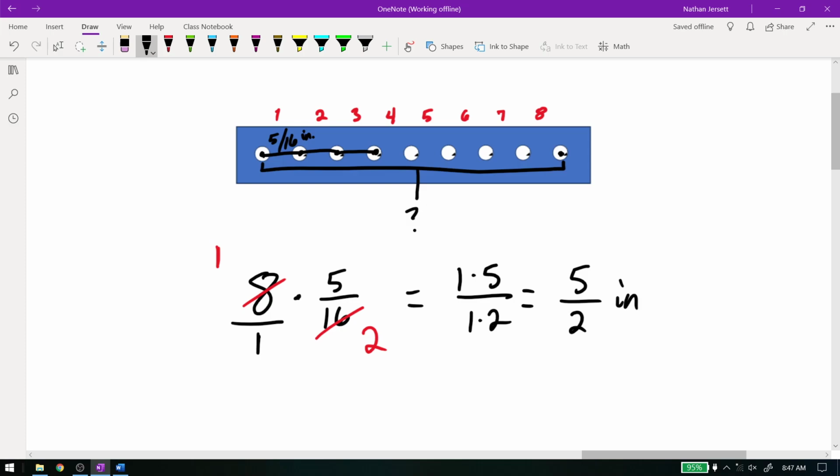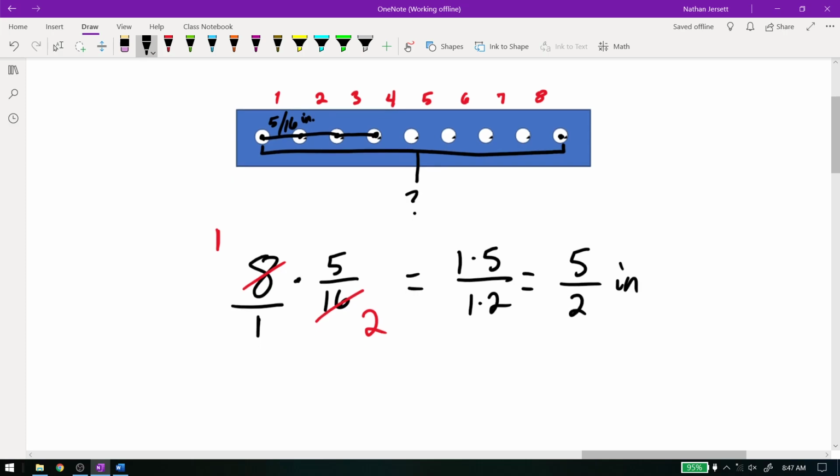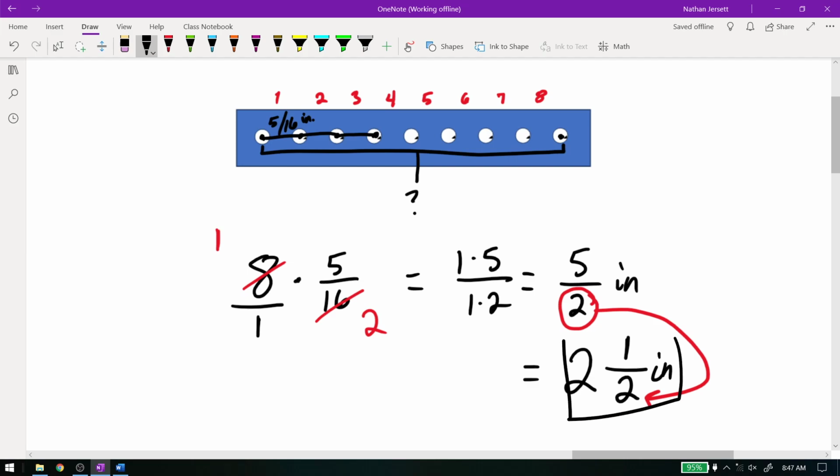Of course, you don't read it that way. We reread it as a mixed number. Let's change it to that. How many times can 2 go into 5? They can go in there 2 times. 2 times 2 is 4. 5 minus 4 is 1. And we have the denominator of 2 still remaining. Whenever you make it a mixed number, make sure you keep the same denominator. The numerator will change, and the mixed number will have a whole number out in front. That's where the 2 is. But 2 1/2 inch is the answer to this problem.